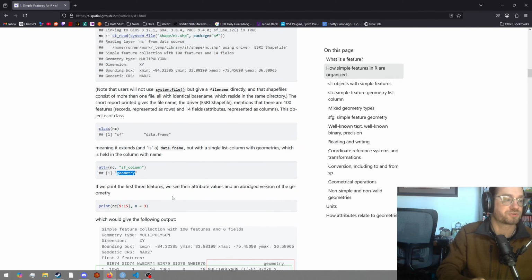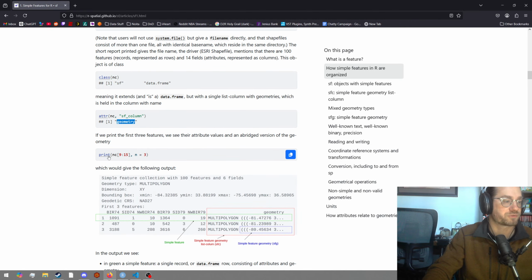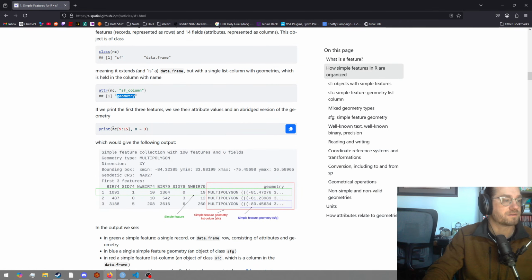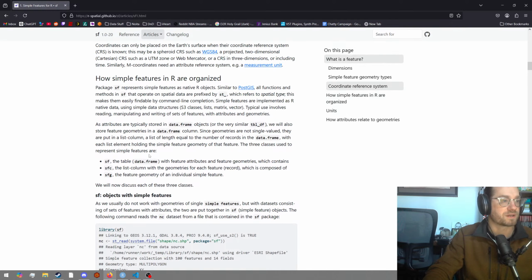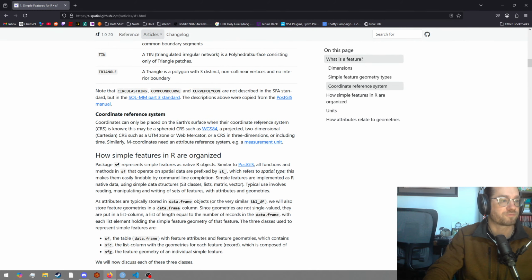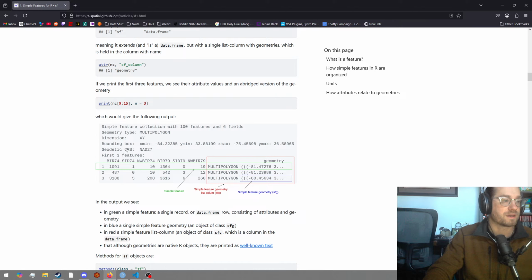If we print the first three features, we see their attribute values and an abridged version of the geometry using the print function. This class SF does have specific print methods associated with it. You can see that here. It prints out the geometry type, the dimensions, the bounding box, the geodetic CRS, which stands for Coordinate Reference System, and we have the first three features.